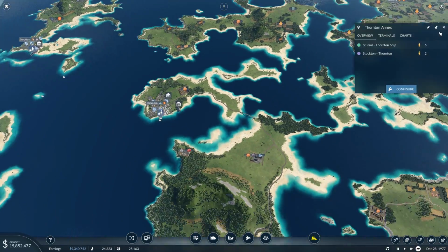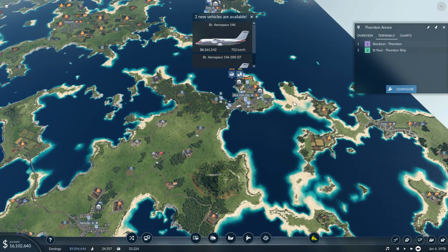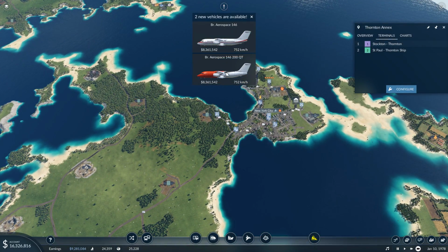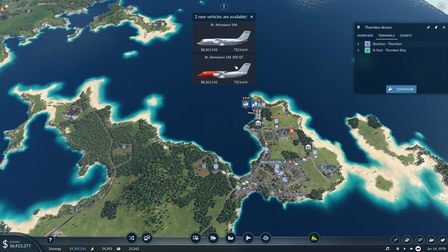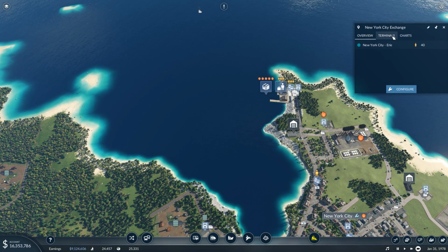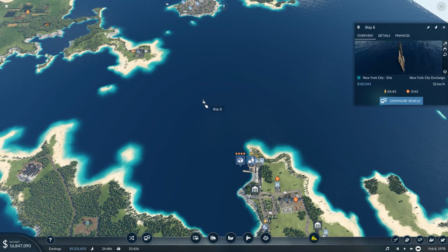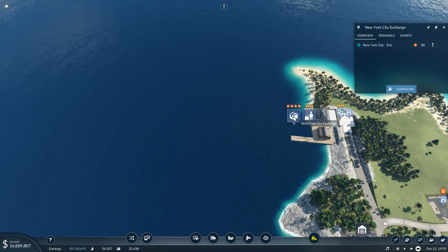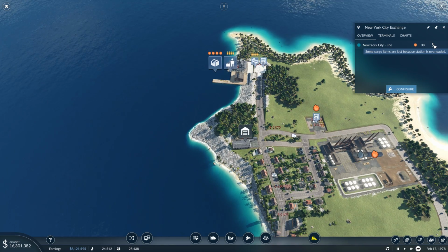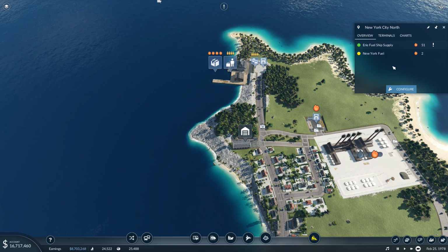I think the other docks are actually doing pretty well. I don't think I need a whole lot of maintenance. Oh yeah, we got a couple new planes. The BR Aerospace 146. This is the tanker or the cargo version, and this is probably the standard version. How are we doing over here? New York City Erie has 40 people waiting. We're still using these old ships here. The station is overloaded. What do you want?